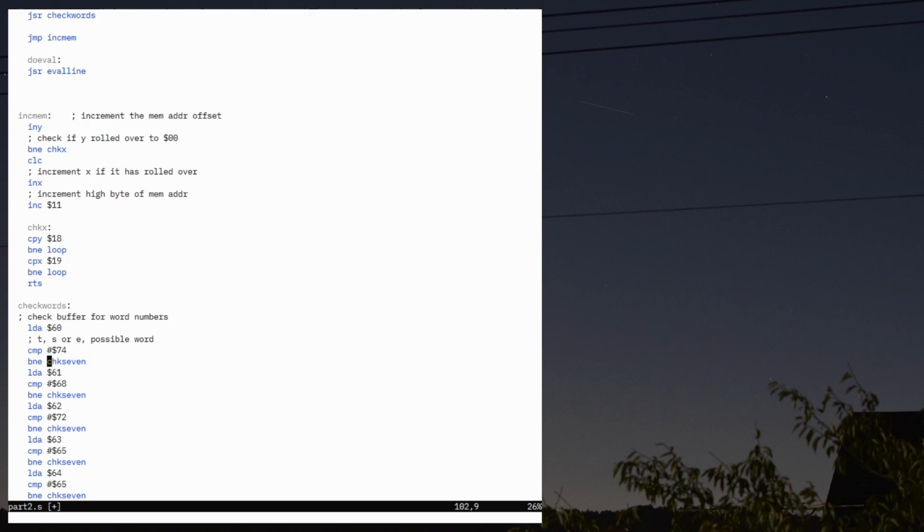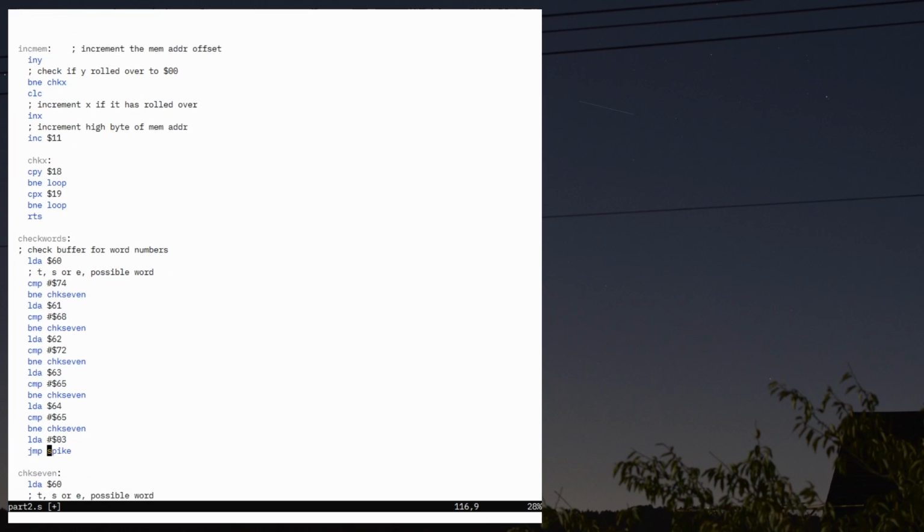So this one here, I'm checking to see if the word 3 is in this 5-character buffer, right? So firstly, I'm checking to see if it is a T in the first space. If it's not a T, we just branch off to the 7. Check to see if the word is 7, right?